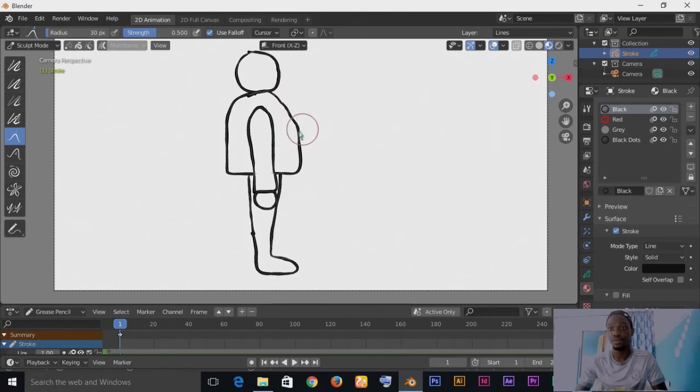2D animation is not as hard as 3D animation. The strength of 2D animation lies in how good you are at drawing. So if you no sabi draw, this is the time you start to learn how to draw. As you dey see me so sef, I wan buy pencil and drawing book wey I go dey use practice my drawing. I used to know how to draw but I no know wetin happen. I lost the talent because I stopped practicing. But another thing for 2D animation be say you guys know how to draw offhand.